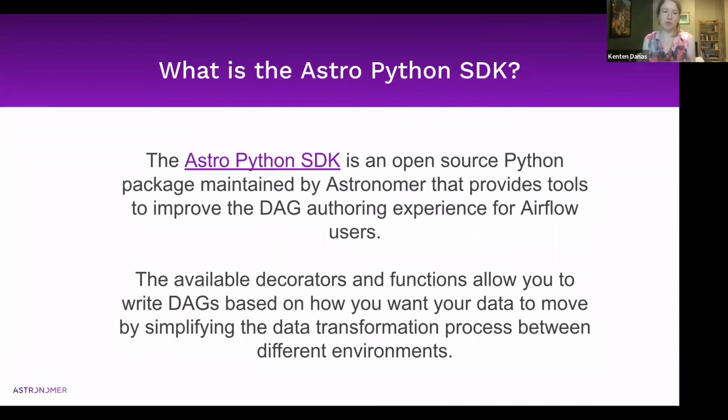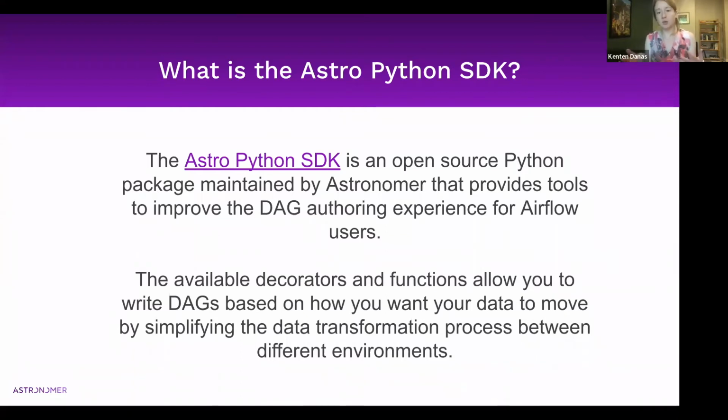But just to give everybody some context on the Astro Python SDK, we're going to talk about the load file function, which is part of it. If you're not familiar with the SDK, we just recently had the GA release of the SDK a couple of weeks ago. We're super excited about it. It is an open source Python package that Astronomer maintains and develops. It provides you with tools and functions to improve your DAG authoring experience. It's designed to be easier to use, especially for folks who don't have as much Python experience or certainly don't have as much Airflow experience.